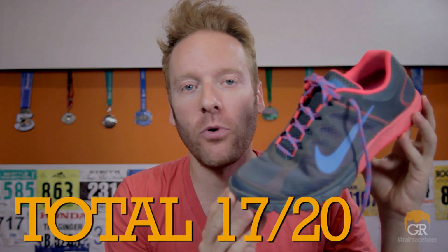And finally, looks. 5 out of 5. I really like the looks of this shoe. I think it deserves it. Again, a shoe that I would like to wear everywhere, all the time, not just on the trails. 5 out of 5. That brings our grand total to 17 out of 20 for the Nike Zoom Wildhorse. Not a bad score at all. I am blown away that I'm giving that score to a Nike shoe, but I just did.